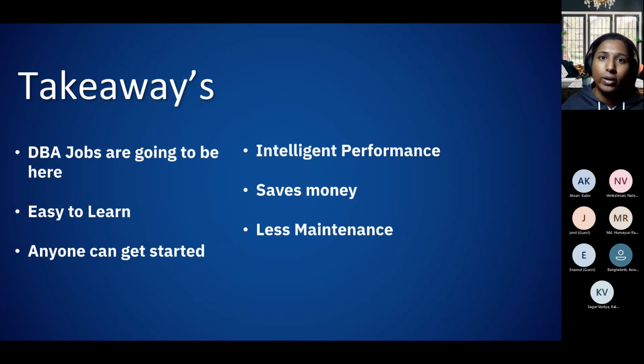and then do your job, as you already know what's going on in Azure. And as you have this intelligent performance, which saves a lot of money and needs less maintenance, companies are definitely looking forward to moving to Azure because, at the end, money matters. If they save a lot of money and do not have to worry about hardware and maintenance, it's easy to maintain, saves money, and gives high performance. Definitely, the companies are going to move into it.